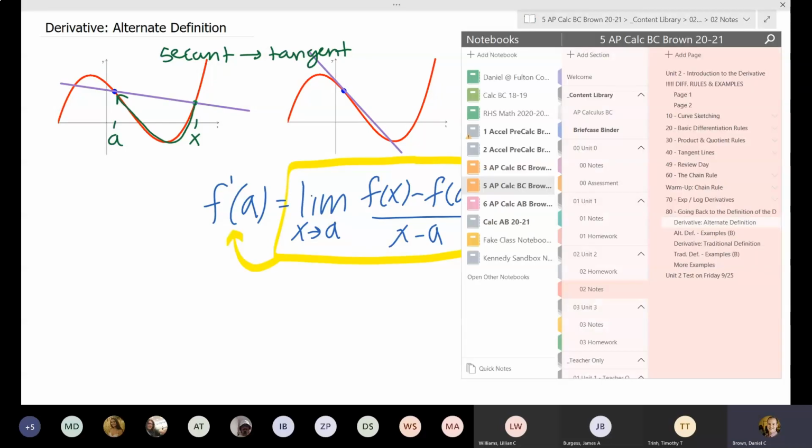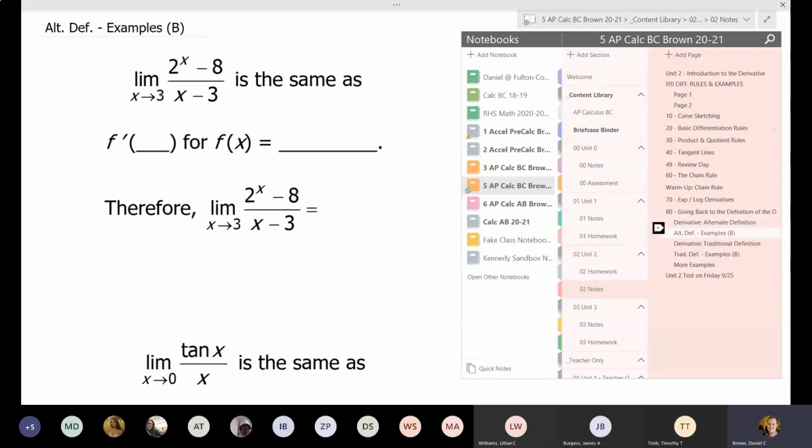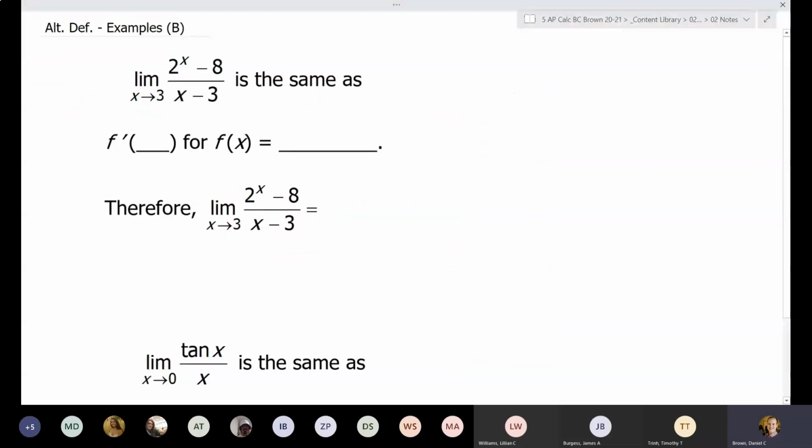So how can we use this? For some limit problems, if you recognize it as a derivative, you can actually evaluate it using your derivative rules. So like this first one, I have the limit as x goes to 3 of 2 to the x minus 8 all over x minus 3. Normally when you evaluate limits, you can plug in the top and plug in the bottom doing direct sub. Well, 2 to the third power minus 8 is 0, and 3 minus 3 is 0. So we do end up with 0 over 0. This one, though, is not one that you could solve in Unit 1. Like, there's no factoring you could do. There's no rationalizing. You're just kind of stuck with how it's written.